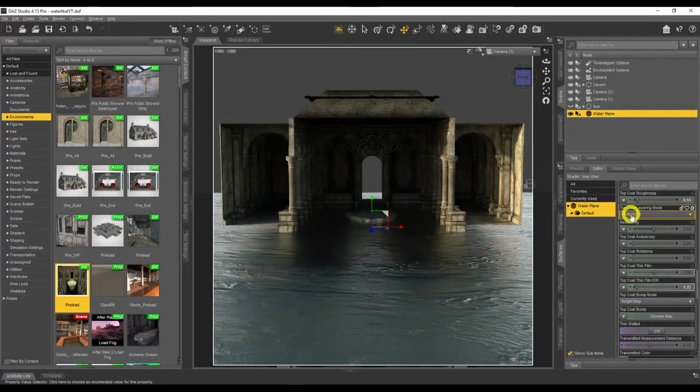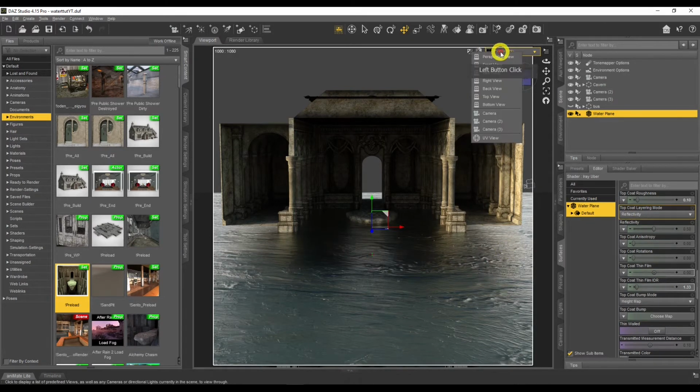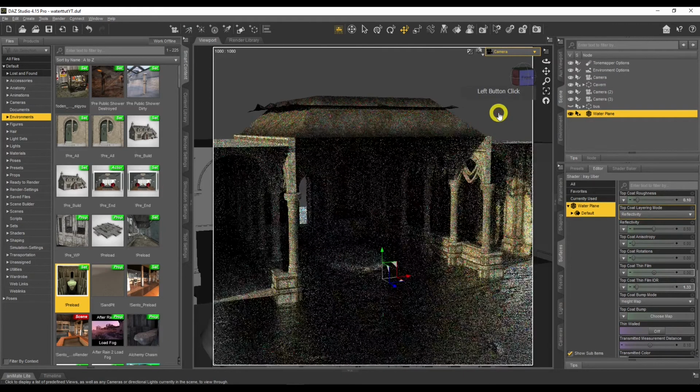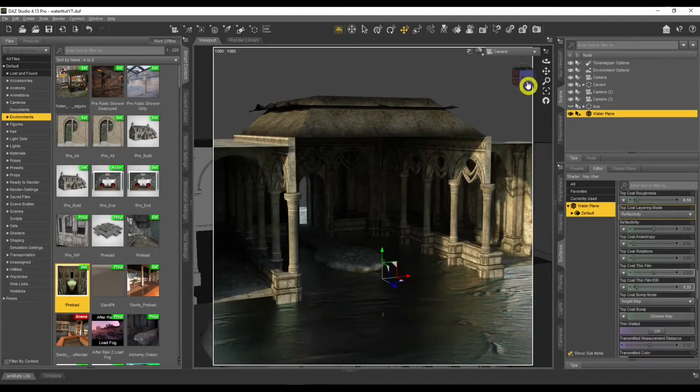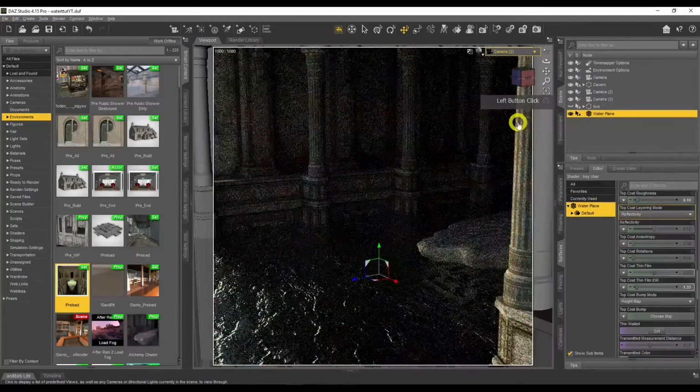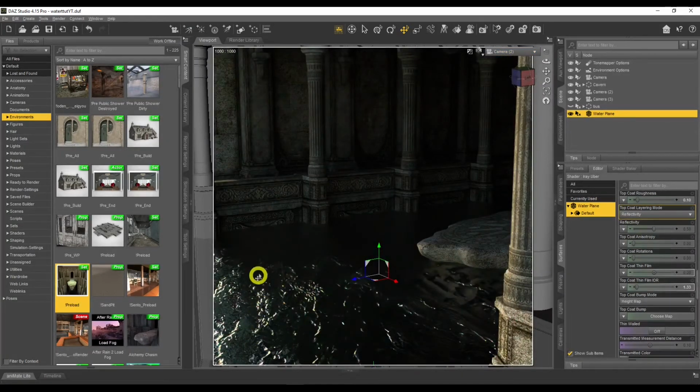Okay, so now we get to actually play around with the lighting and the camera angles. Now this does depend on the camera angles, the lighting, the bump settings, the horizontal tiles. There are a lot of factors that contribute to the way your water will look. So I've positioned these cameras already. I've got camera 1 here, and I've got camera 2 here. They're already pre-positioned. As you can see, we're getting that specularity here, right, with these settings that we've done.